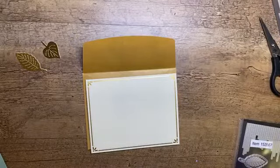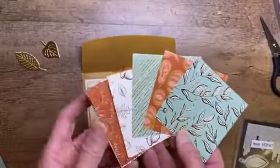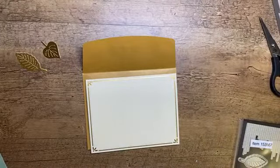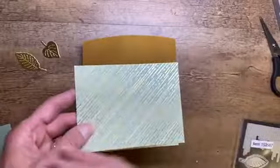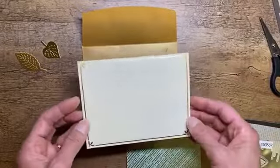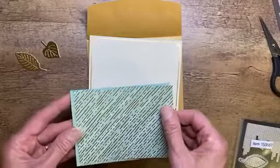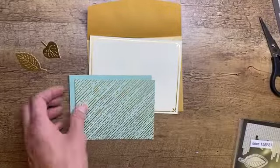We're going to make a fall card tonight and we're going to use one of my favorite papers from the mini catalog — the gorgeous Gilded Autumn. You can see those pretty metallic highlights, and the other side is a little plainer without the metallic. We're going to use this pattern, which is the Mint Macaron and gold — it almost reminds me of rain, but I'm thinking more like fall wind. I'm going to layer this on a piece of Mint Macaron. The pre-cut cards are standard size — four and a quarter by five and a half when folded. The Mint Macaron layer is three and five-eighths by four and seven-eighths, and the Designer Series Paper is three and a half by four and three-quarters.